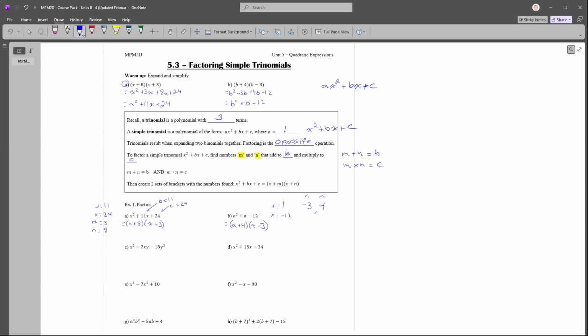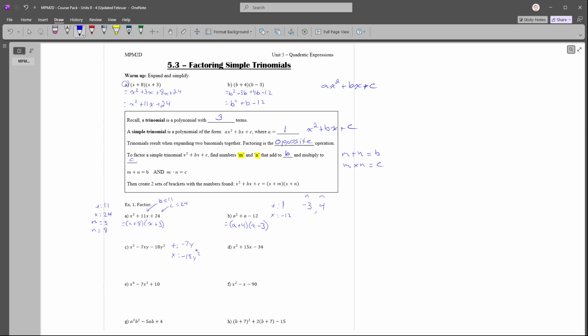So remember the format, x squared plus bx plus c. Our variable is the x here, because that's what's sitting out here. So with our x squared, that means the y is actually part of b. In this case, I need two numbers that add to negative 7y, and two numbers that multiply to negative 18y squared. Okay, now things are getting a little bit more interesting.